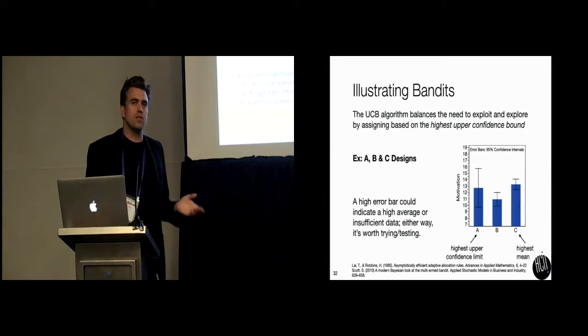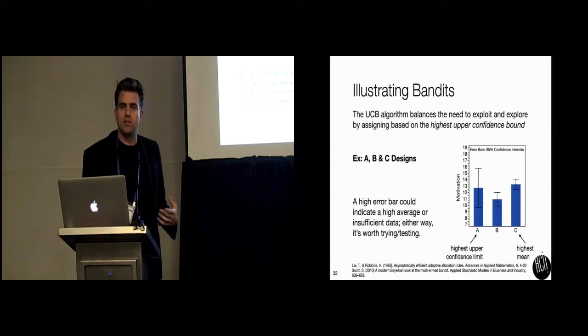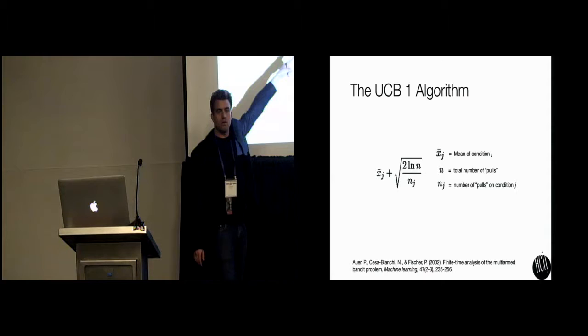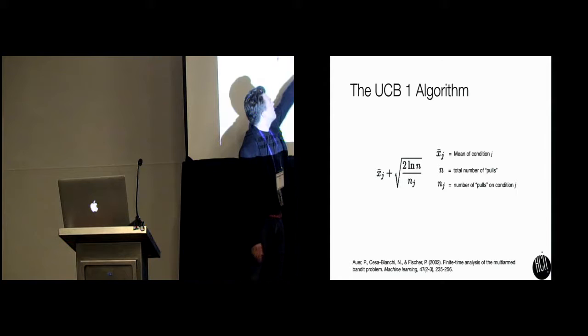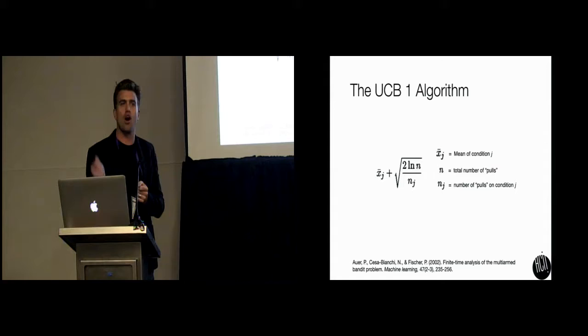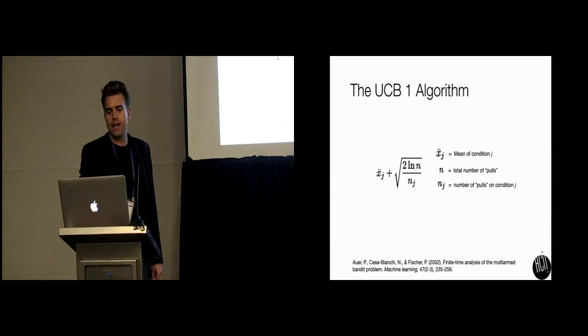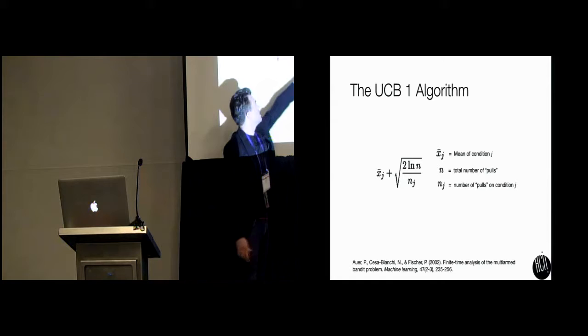Now, upper confidence bounds don't make assumptions about the underlying distribution of the data, like confidence limits, which assume a normal distribution, but you don't need to worry about it too much. This is how it works. You basically add up the mean of the condition. In our case, it was the normalized number of trials people played. And then this is the total number of pulls, so the total number of times you've deployed that particular arm of the slot machine. In multi-armed bandit parlance, the arm is a condition that you're deploying. It's like a cell in an experimental design. And you're dividing the total number of pulls by the number of pulls for that particular condition. And the more that you test this condition, the more it'll shrink the bound, okay?